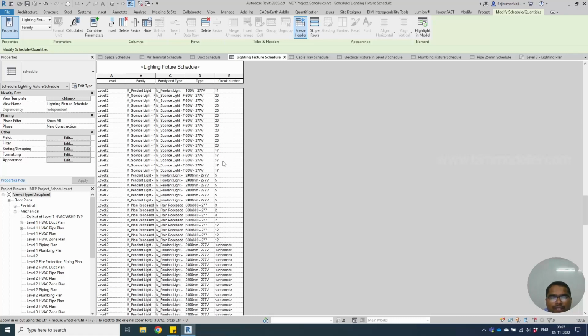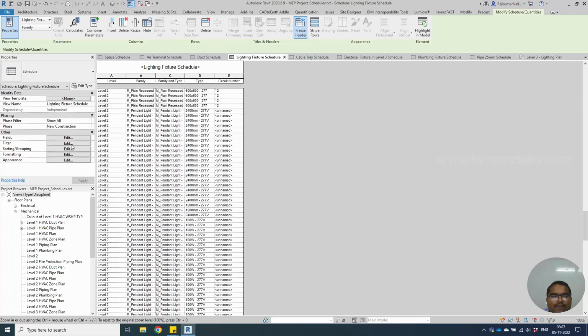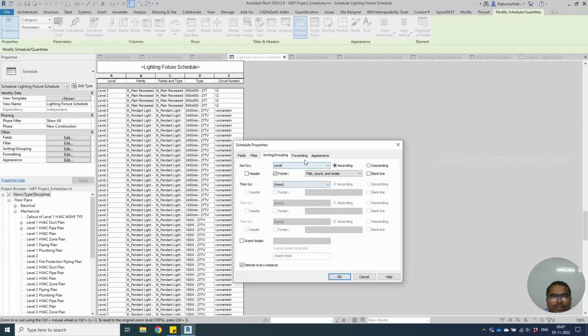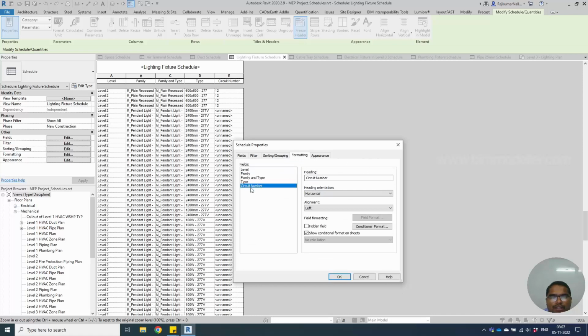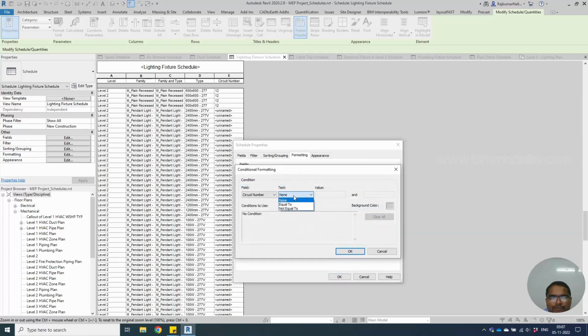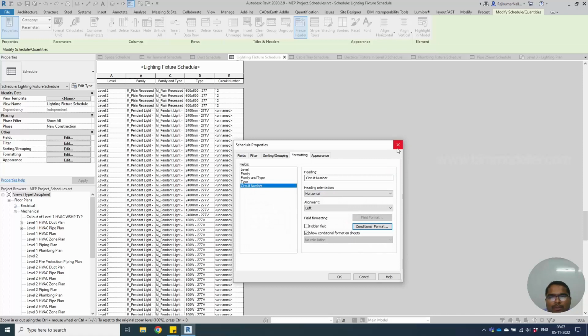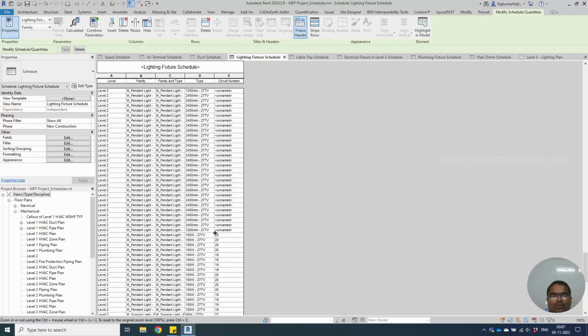And if an element is not assigned with a circuit, we can find out using the same options like formatting, conditional format, and circuit number equals unnamed.